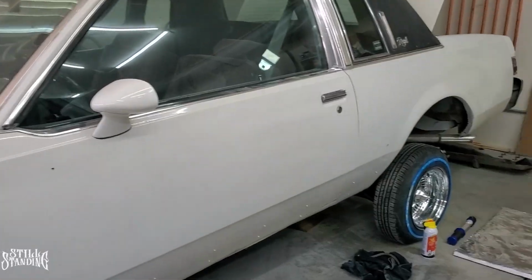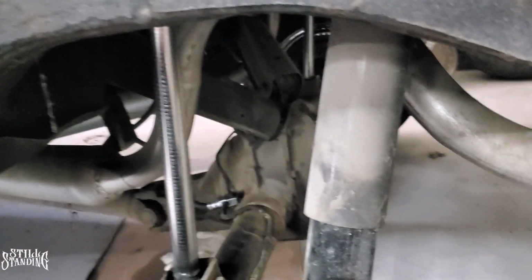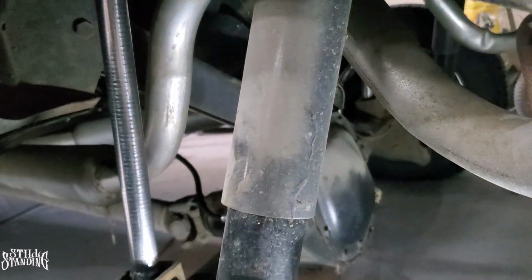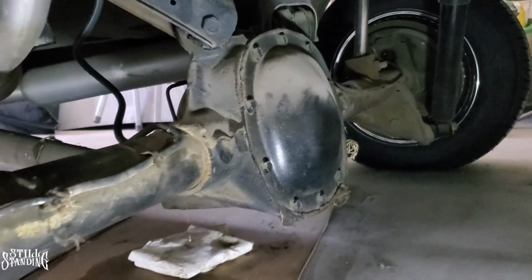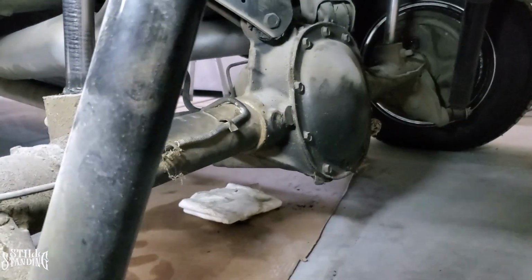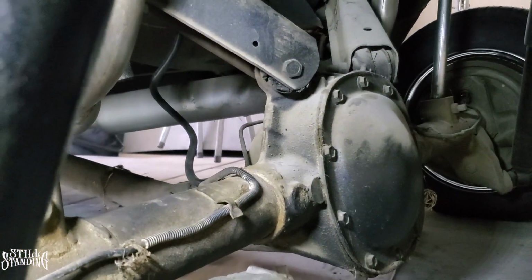Let's go. All right, YouTube, so the back is done, it's ready to go. Let me show you. It's completely locked up right now, so let me show you right there. See how the hose, let me see if I can get a better angle for you guys. I don't want to go all up in there because I don't want to get caught up in something, right? So you see the hose right there? It's completely locked up right now.